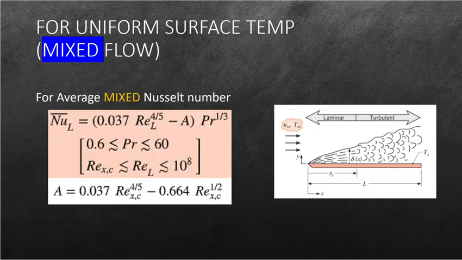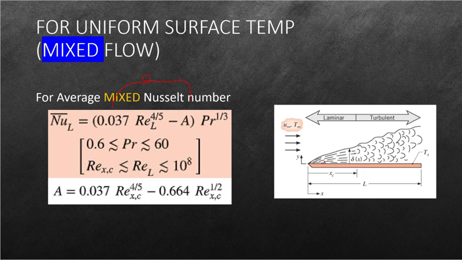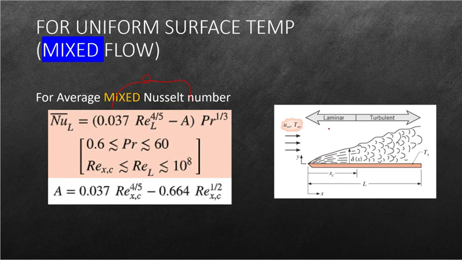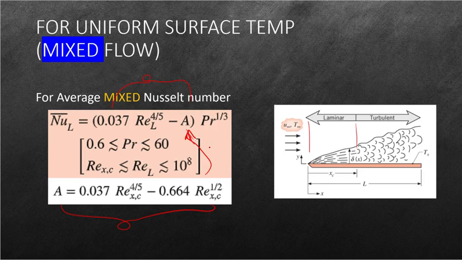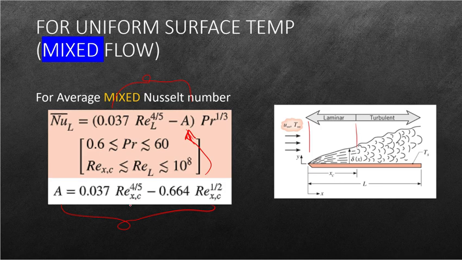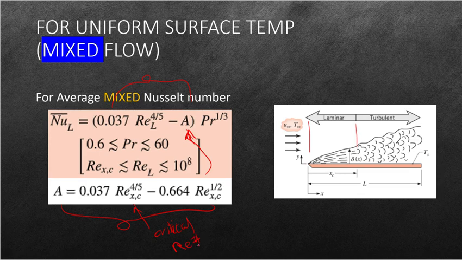So there is a correction factor of A here. This is the formula and this simply compensates for the assumption that the initial portion was turbulent. Now that we consider this portion to be laminar, this equation, this constant right here needs to be plugged in to our equation. So this Reynolds number denoted by a subscript X comma C means that this is the critical Reynolds number.